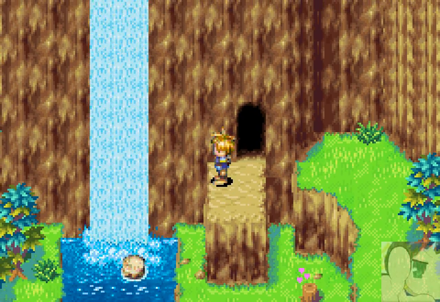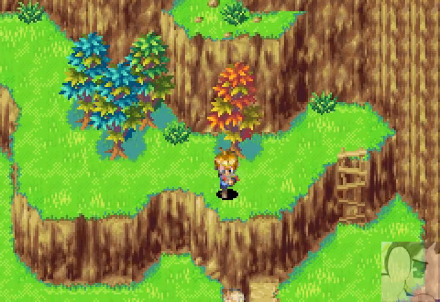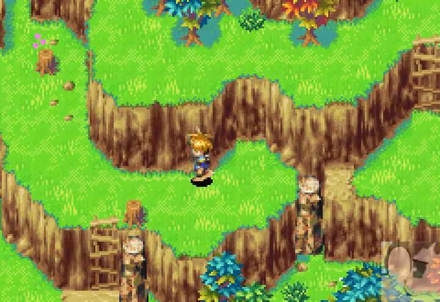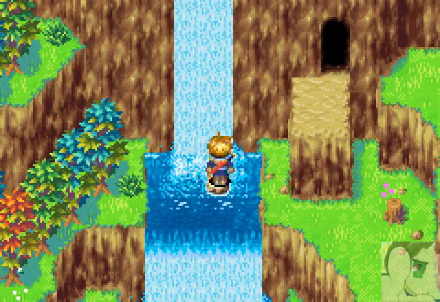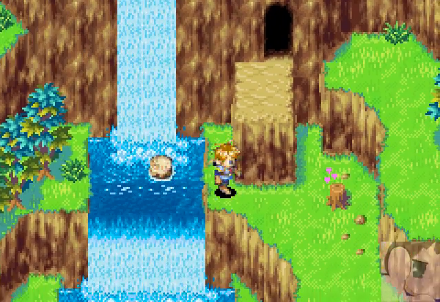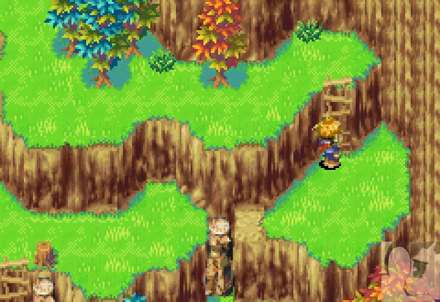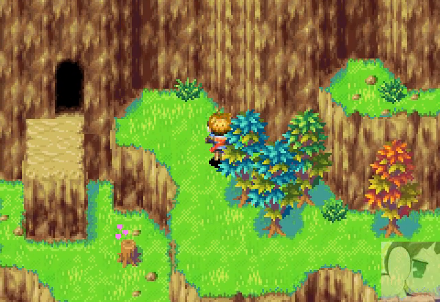Now, actually, I want to check something really quick before we go into the cave. As you recall from last episode, we got up here to the waterfall and pushed this stump over. I'm curious if this stump leads anywhere secret. Nope. I never checked it before, but I figured, hey, it couldn't hurt. Anyway, up to this cave opening.